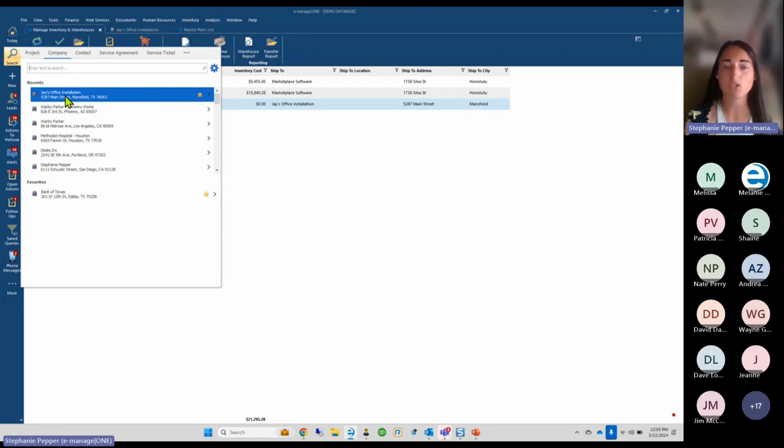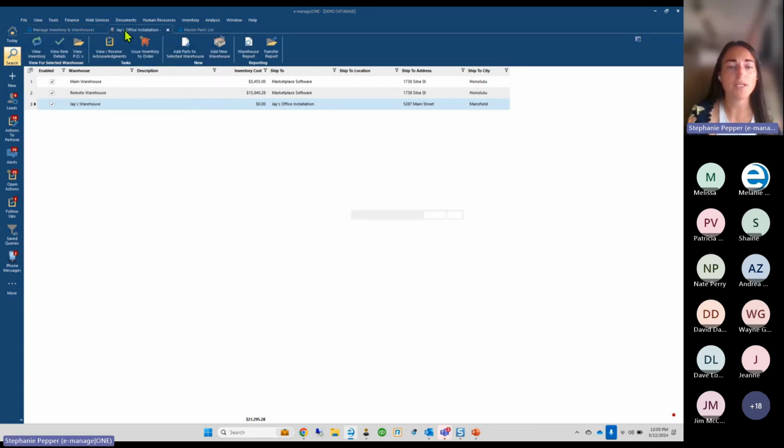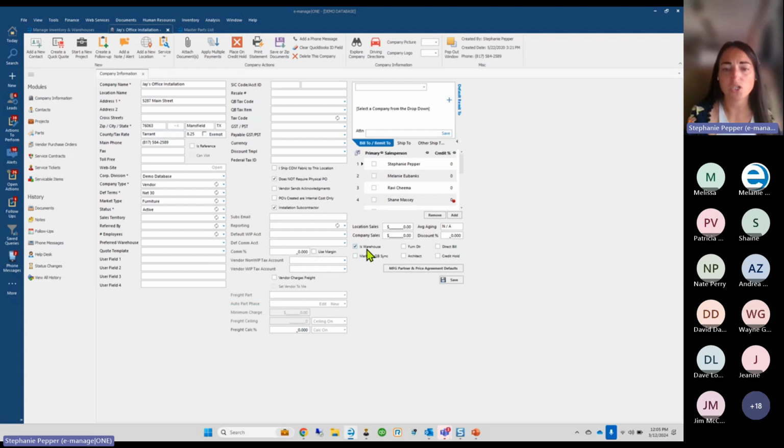So open up that location, whether it be your subcontractor location, maybe a remote warehouse, the customer location, or your own location. If you have your own warehouse, go open up that location by going to your search, opening that up, and then you'll pop into your vendor record. And there's a checkbox here, a setting that says is warehouse. This is the very first initial step to set up a warehouse and to get inventory loaded in. So check that box, is warehouse, hit save.